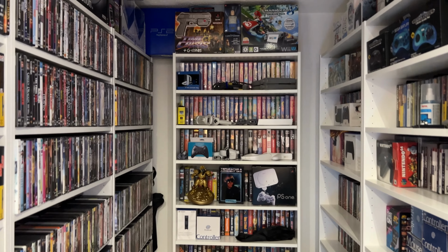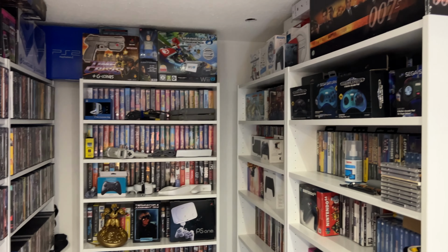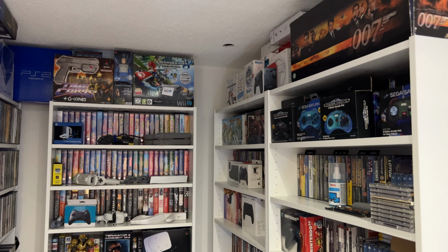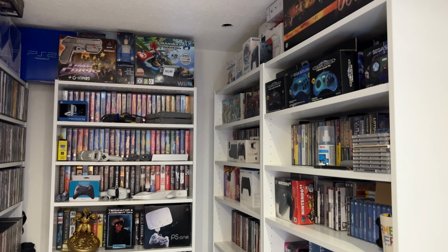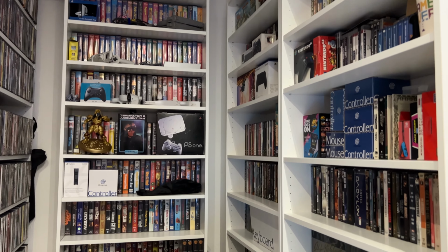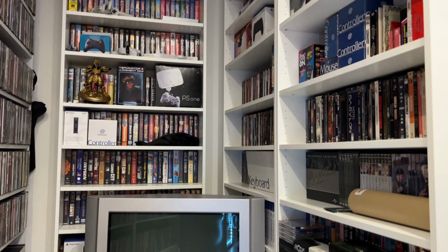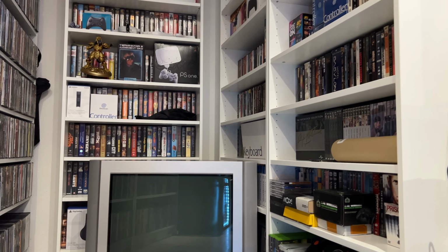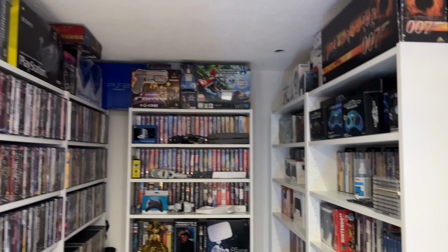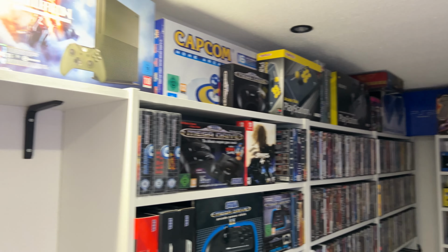It's a mess here on the right side and it needs a reorganization. I've got my double games here and some random stuff. I really need to see what can go out of here, because I'm thinking about turning this into an arcade corner, but as you can see there is not a lot of space. But I will remove those two shelves on the right, then it might be possible.